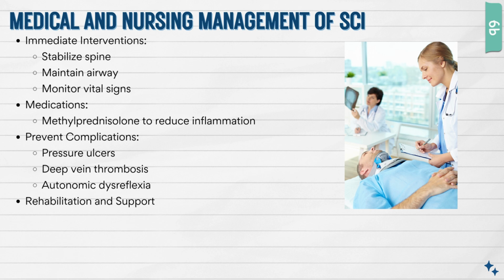I'm going to reiterate those signs for autonomic dysreflexia. Okay. That includes hypertension, bradycardia, and headache. The immediate action needed is to remove that triggering stimulus and lower the blood pressure. Okay. And then again, you're just going to focus on rehab and emotional support.